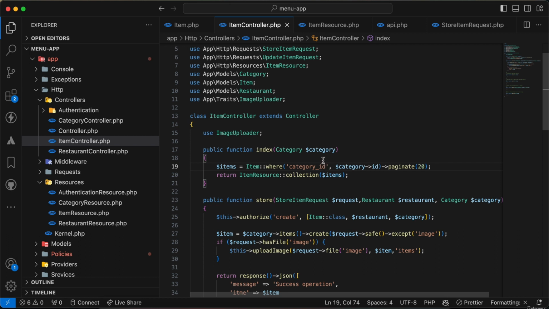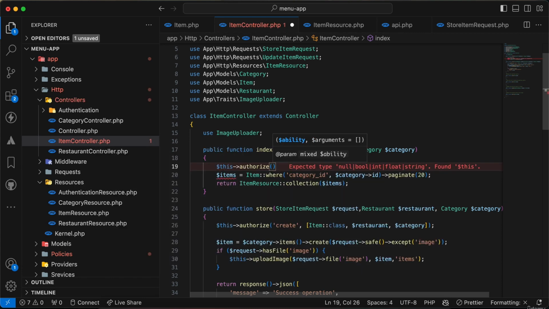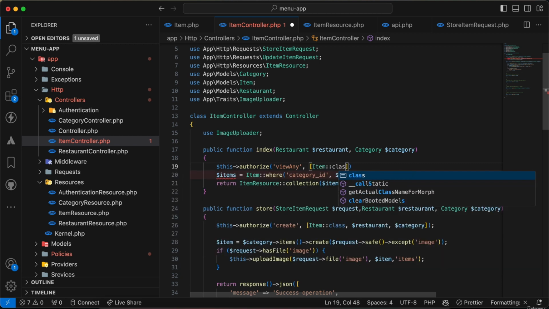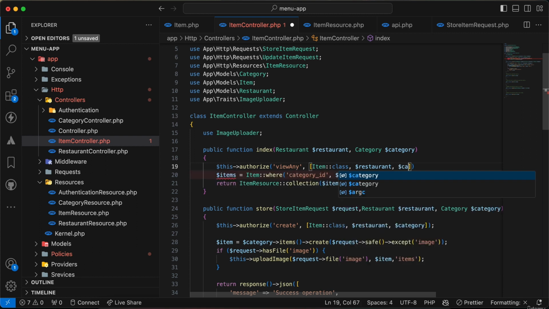And also I think we need to add a check for viewing, because we will use the restaurant, so I want to make sure the category belongs to that restaurant. So I will say this authorize viewAny for the Item class or Item model, passing restaurant and category also.